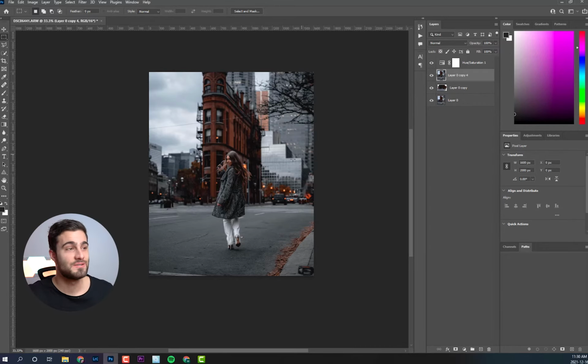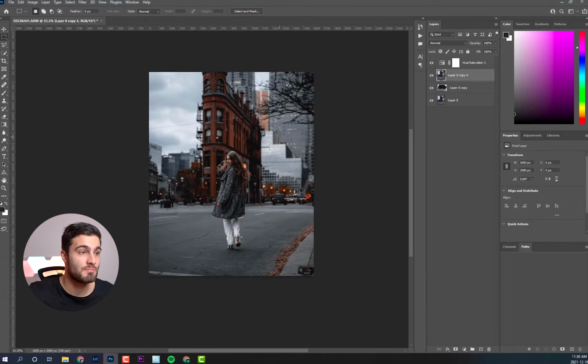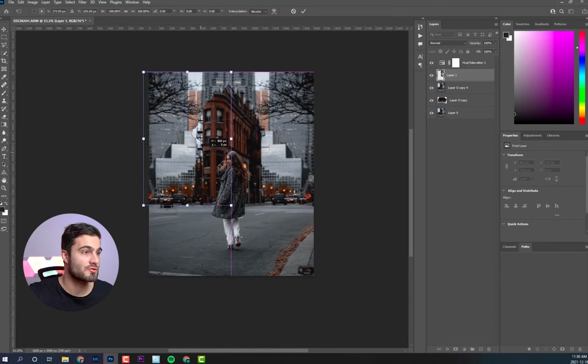So first thing we need to do is actually do a duplication. So as you can see inside Lightroom, we have the same pattern happening on the other side. Now, how do we do that? We're going to actually duplicate this pattern here. So we're going to come over to our brush tool and we're just going to do a rather rough lasso selection like so. And we're going to hit Control J. We're now going to hit Control T, right click, horizontal, and we're going to drag that over here.